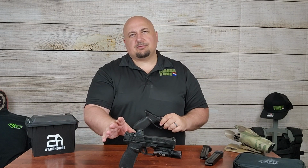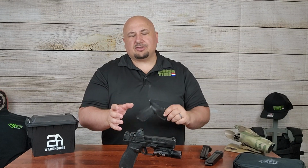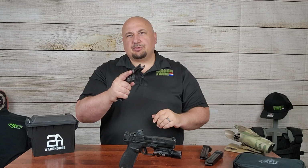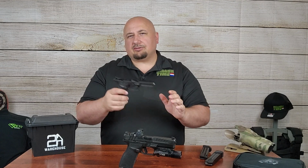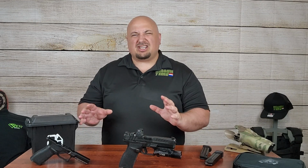This gun comes standard with the medium grip, but if you buy the gun and you feel it's still a little too thick, you can always get this one and go a little bit smaller. This does not come with the gun. You have to buy it as an add-on. All right, we talked about the VIS and the COG and the interchangeable frames.